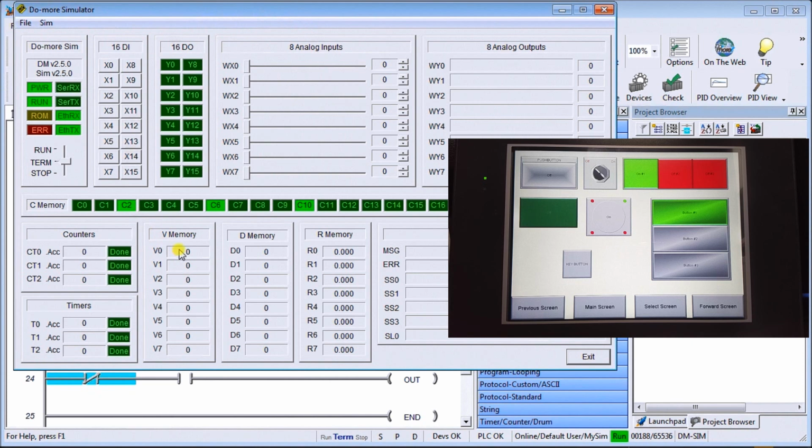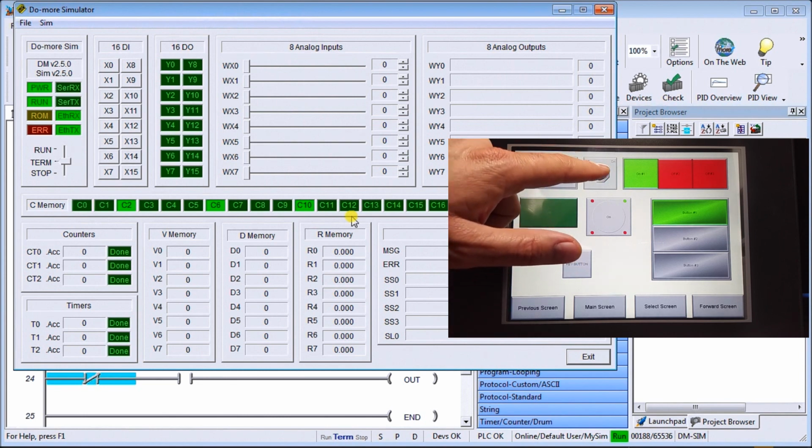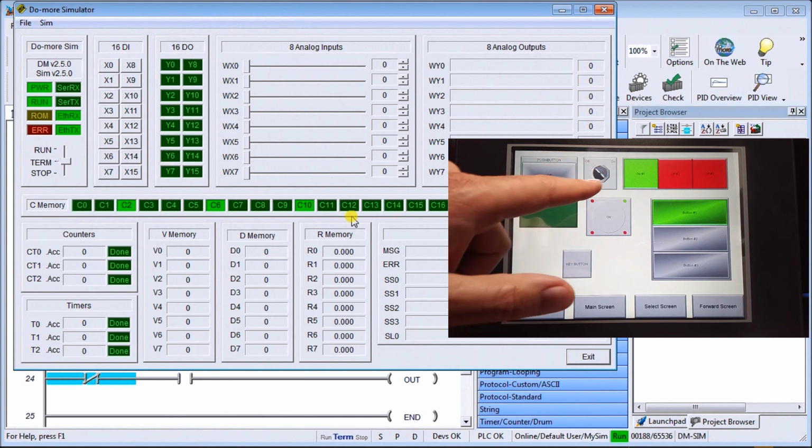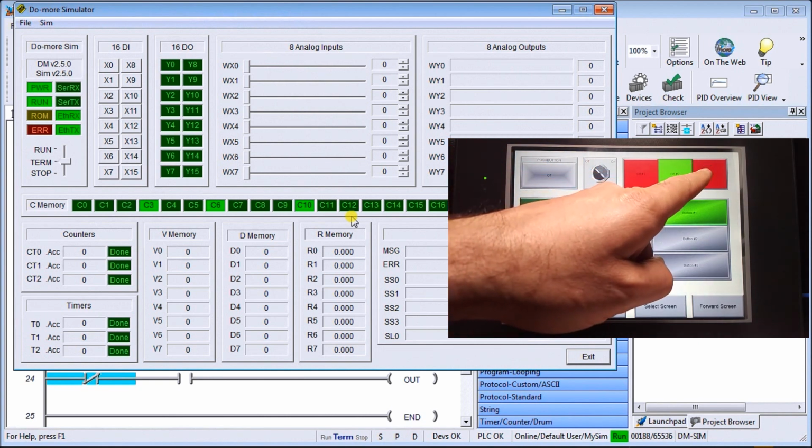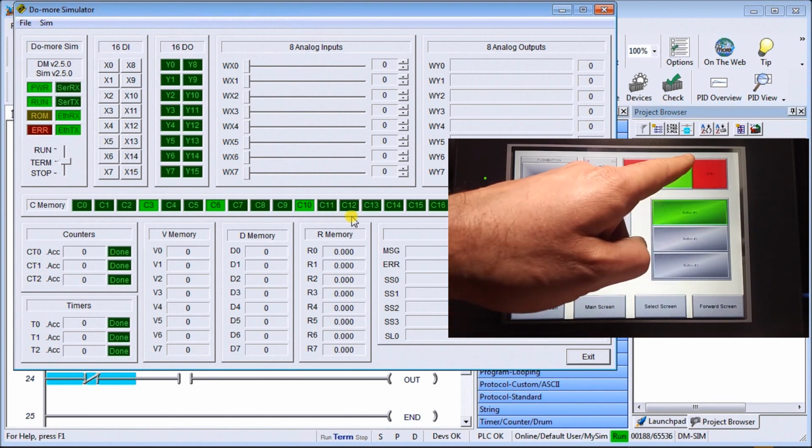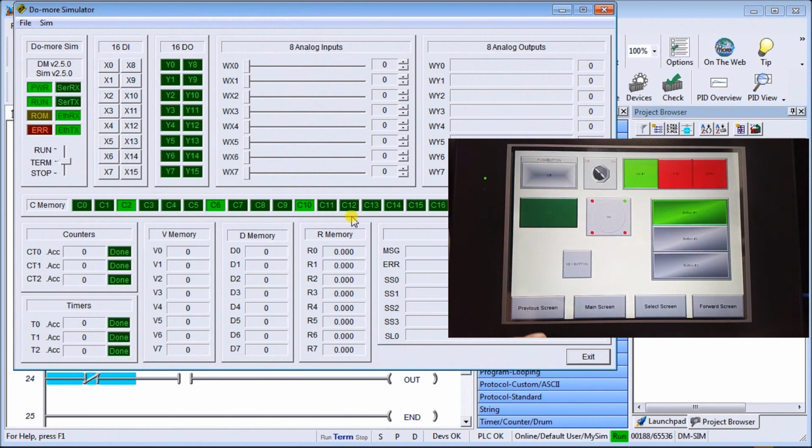So that's the simulator. Now we can also look at this through the actual simulator panel that we have right here on our Do-More simulator. And again, I've indicated the C buttons up to C12. And what you'll notice is that when I hit my push button, C0 comes on. That's C1. Our radial buttons, there's 2, 3. Then our indicating button is C5, C6, 7, 8, 9 represent my foot switch.